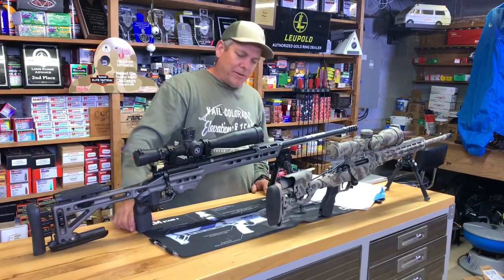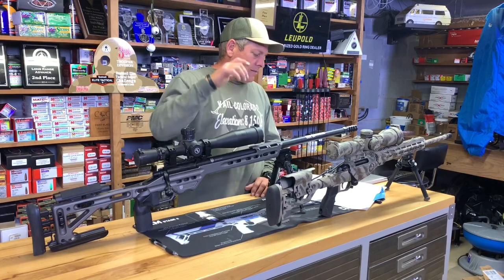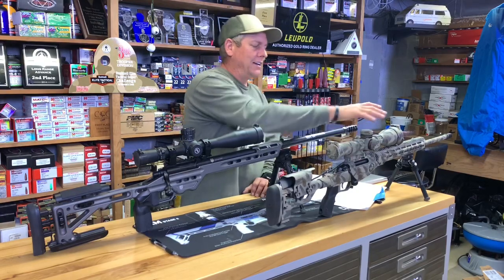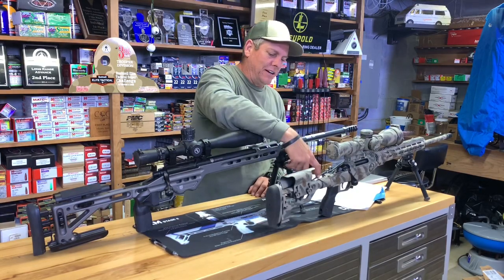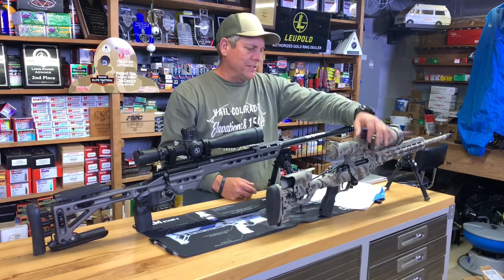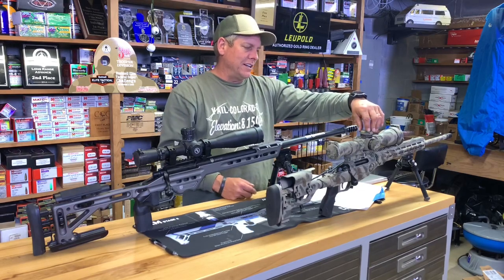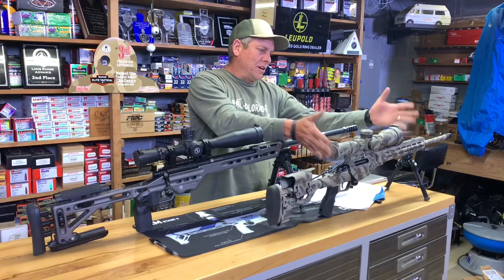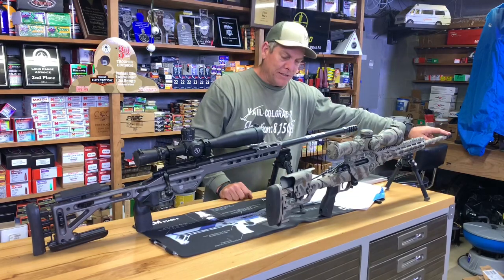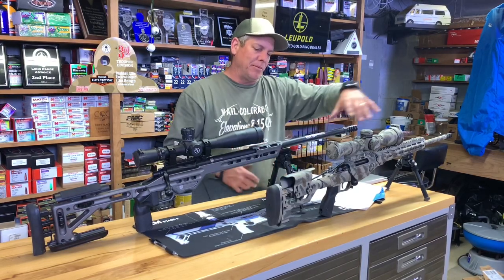Let's get on to some of the weight. Depending on what you're going to do with this gun — this one, the Tikka, comes in at 16 pounds, with paint, with some extra little options for the HUD system. There's a cord on here and a couple things, topped off with the JP cantilever scope mount, the Vortex HD 4.5-27, two scope caps, the Atlas bipod, and the Thunderbeast brake slash suppressor threads. So that comes in at a total of 16 pounds.